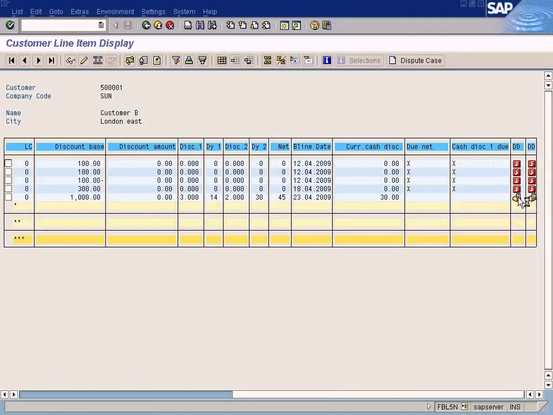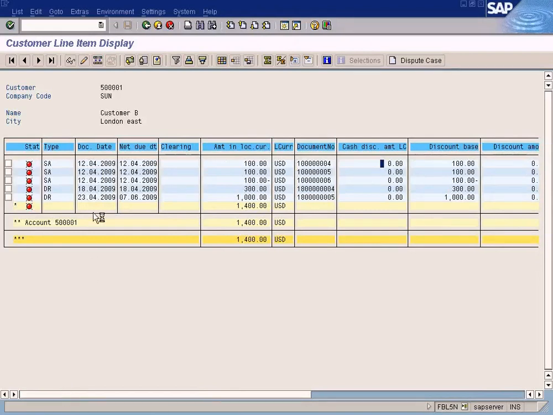This is the net due date symbol. You will say not due. This sign here means not due. This red sign here means it is overdue. Okay, it's showing as overdue because the document date is 12th of April, but the net due date is 12th of April. The current date is 22nd April, so it's overdue. The customer is supposed to have paid this invoice by 12th of April, but till today he has not paid anything. See, amount is greater than 0. So current date is 22nd April, that's why it's overdue.